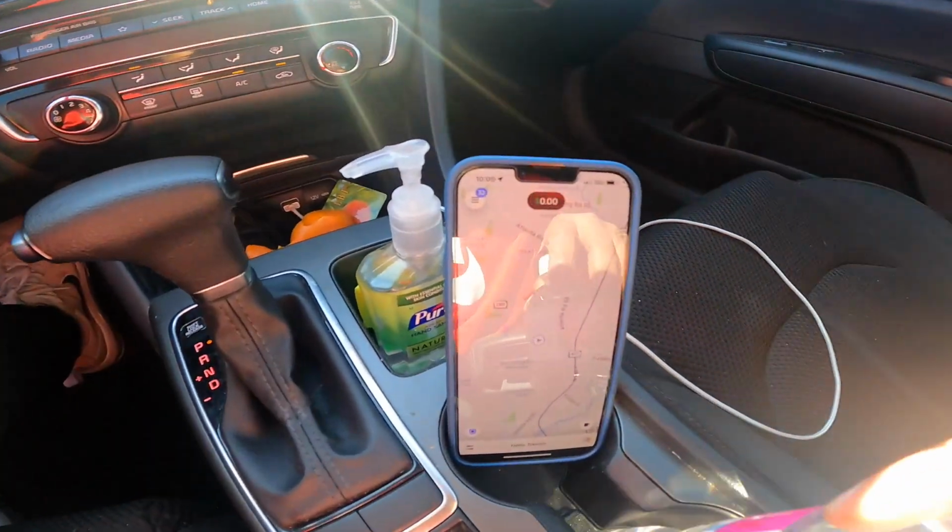Now I'll check in with y'all on that first order. As we wait on these orders to start coming in, I'm gonna give you guys a quick update. As y'all know, gas is through the roof. Right now in Georgia, gas is $3.45, and depending on where you live, it could be even higher, upwards of $4.15. So you know what that means? People aren't going to want to drive and get their food. They're going to want you to bring it to them, which I'm assuming Uber is going to up the delivery fees as well, because I'm going to show you what I've done over the last few weeks, and I only do this part-time.